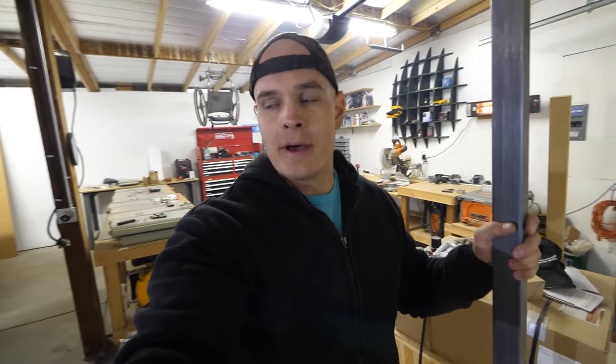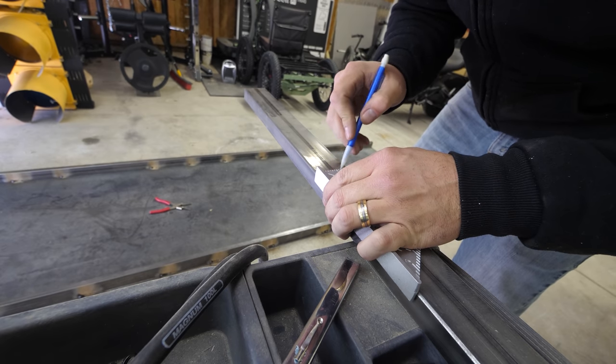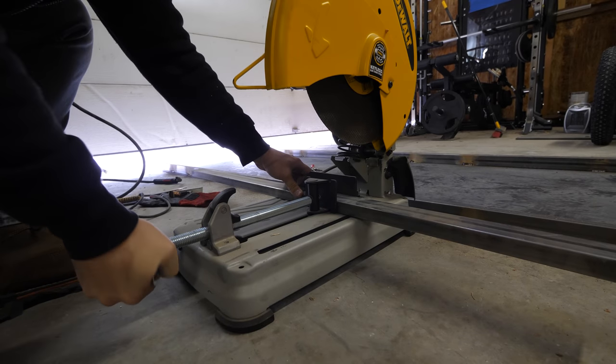Now I need to cut a piece of metal for the cross beams so the legs will mount to it, and all I have are woodworking tables right now — if only I had a giant metal table to do this cut on. There are several ways to cut metal: there's a cutoff wheel, I have a portable band saw, or I have a metal chop saw. All of them are kind of rough ways of cutting metal, but it should get the job done.